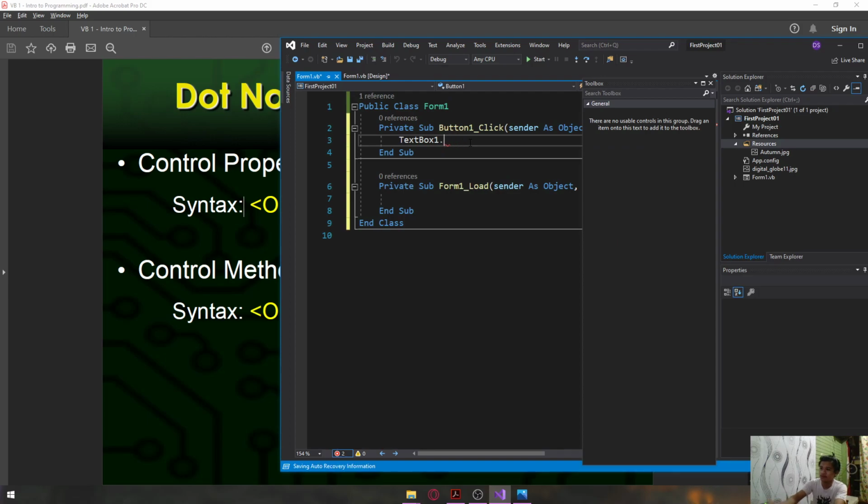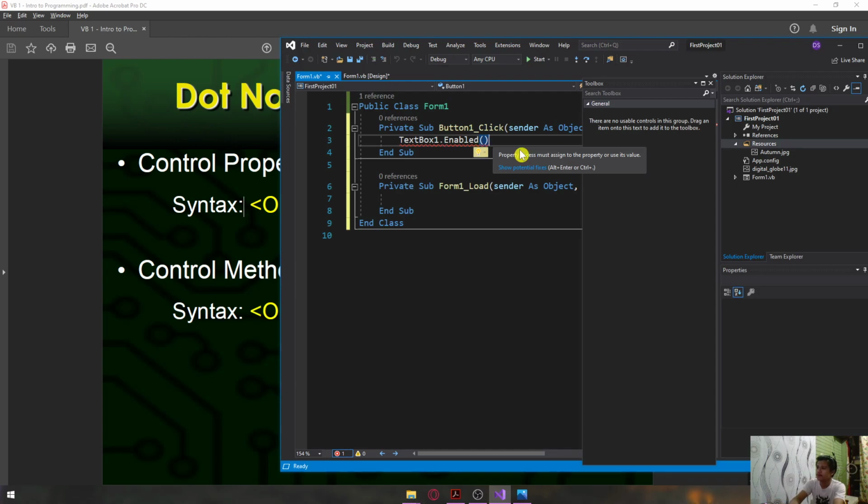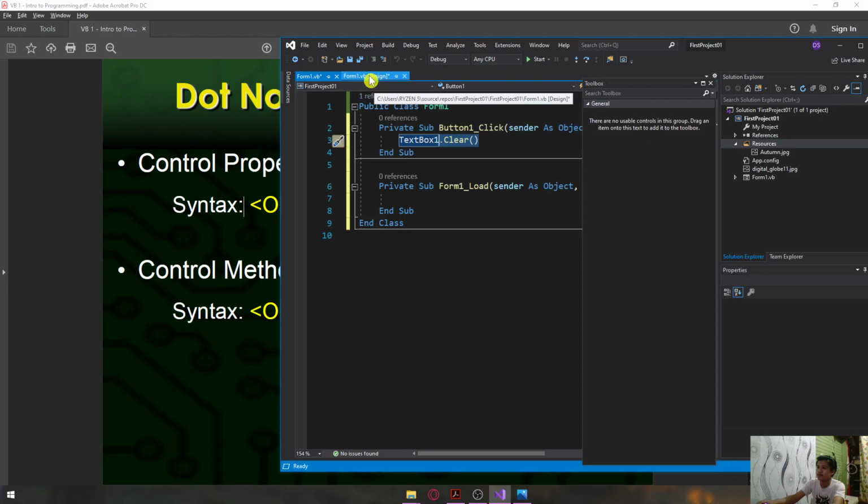Okay, just .Enabled. Okay, let's make it .Clear. There you go. Why is .Enabled not working? Anyway, .Clear is now a method wherein if you click Button1, it will clear the text box.